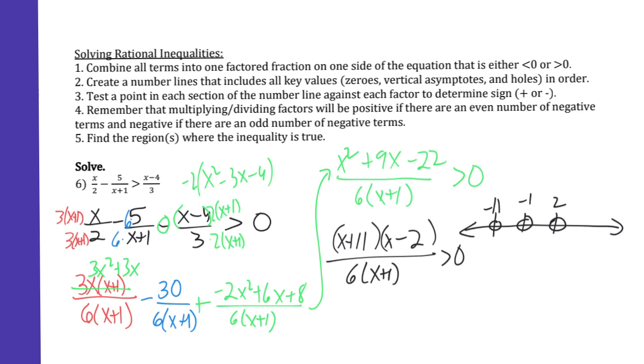And so you've got to do a test point. There are a couple of ways to do this. My favorite way is to pick a number in each of these regions, dip your toe in, and see if it works in the problem. Try -12, try -2, try 0, and then for bigger than 2, try 3. Try each of those and see. Normally it alternates between these values.